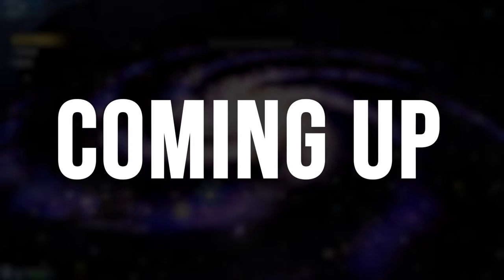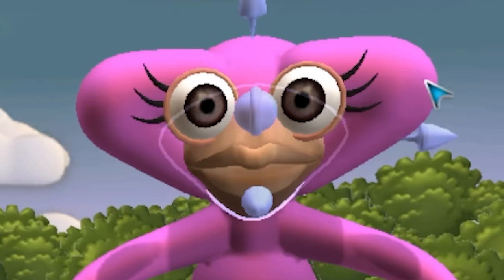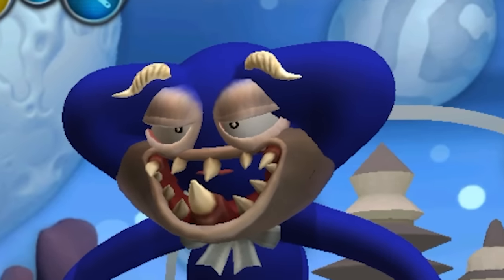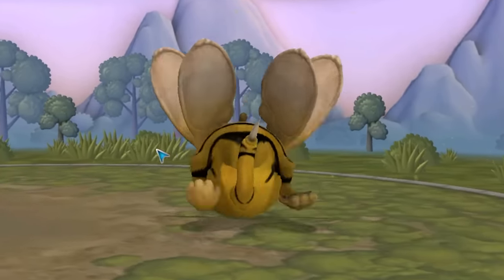We are turning the Poppy Playtime characters into Spore monstrosities. Good God. Kissy Missy's far more kissable than this. This is the Huggy Wuggy you take your parents to meet, you know? Oh God, no! How do I make her fly?